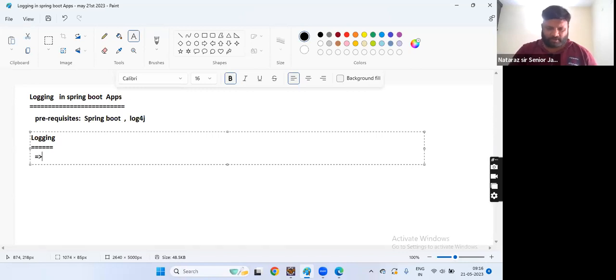Okay, it is the process of keeping track of the application's flow of execution.